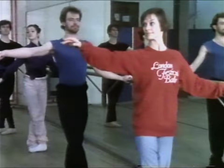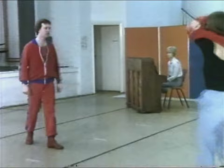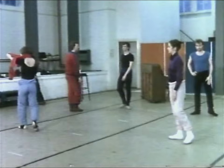Into the centre, and we'll take our pirouette exercise. In the centre of the room, the dancers can do more difficult exercises without the support of the bar. After this, they'll be ready to start rehearsing the dance.